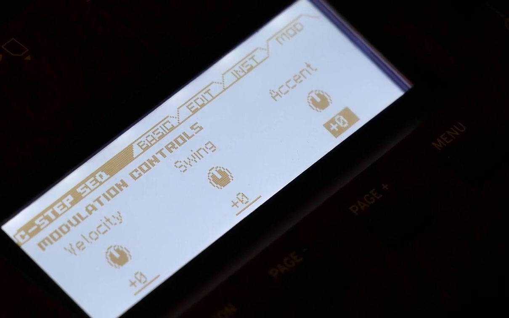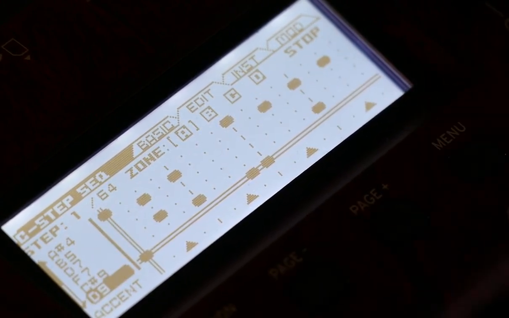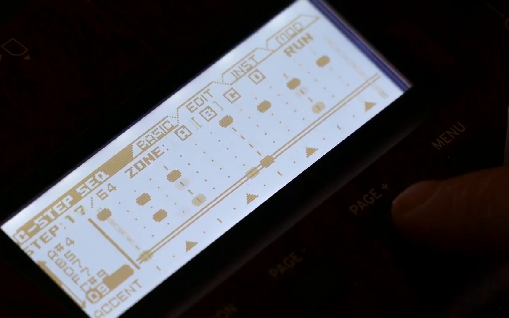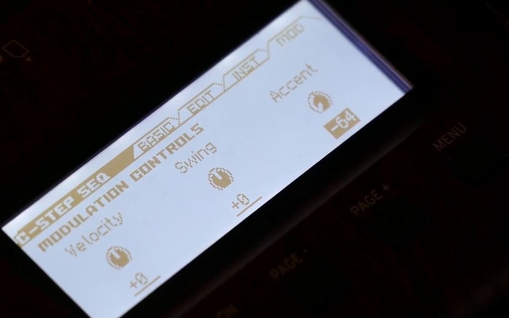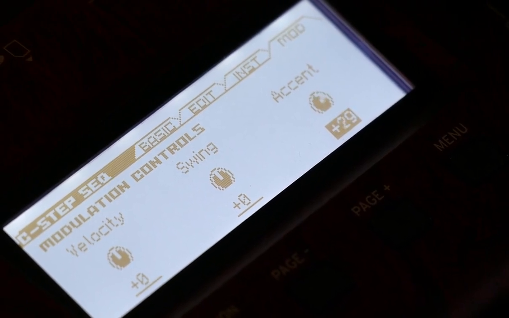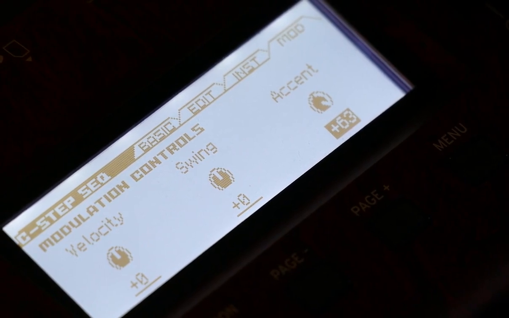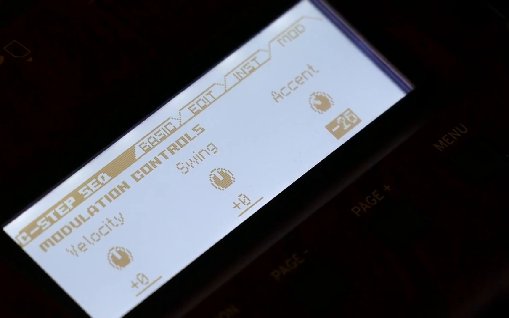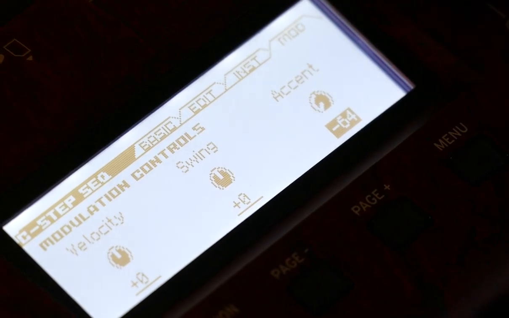The accents are very important because here you see the accents on the down, and it means that if you do this, I'm not sure if it works now, but if you would turn them down, what happens is that the parts that you gave an accent, normally to give it more, like here, but now you go all the way down, and suddenly you hear that the whole thing changed.